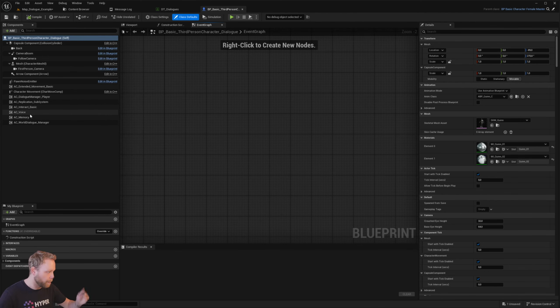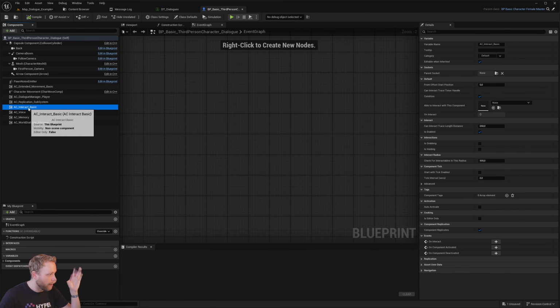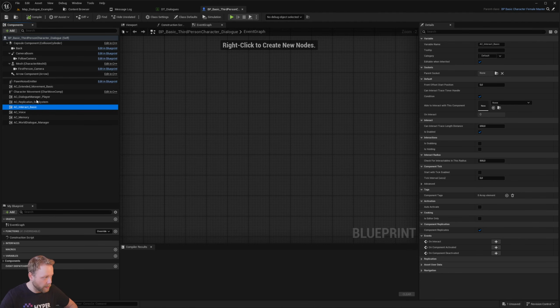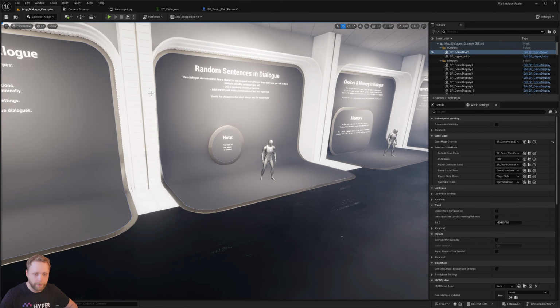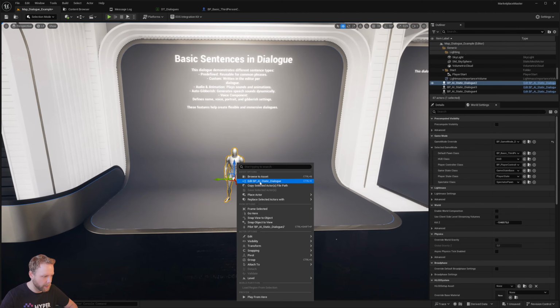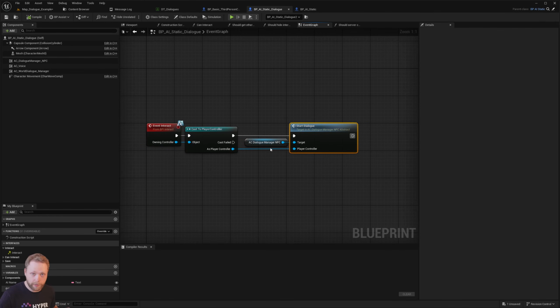However, to play an animation, I made a replication subsystem to make it replicated over the world. To be able to start interaction trace, I have an interaction component. To be able to walk around, I have a movement component, things like that. However, if you simply want to delete the interaction component, you can. Yes, you will see errors, but these errors are obvious, because if you open up this character, you will see an interaction event and it says on interaction, start a dialogue.